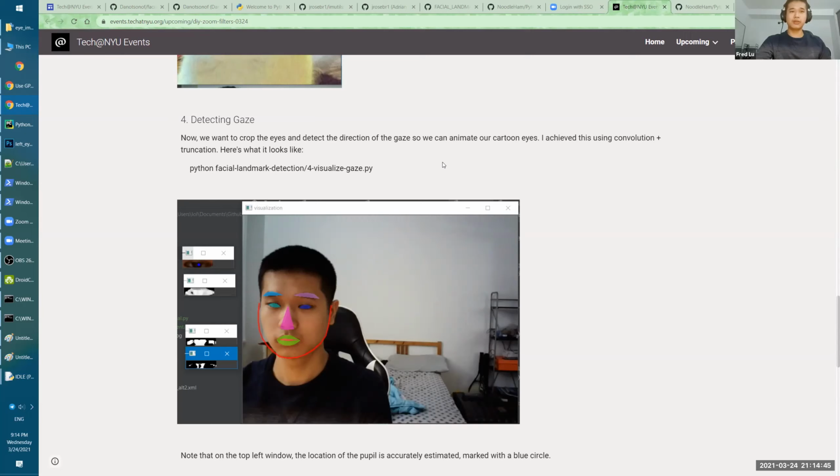It's kind of the same with your nose, but your nose doesn't really move much, so you can just paste it. But for the mouth specifically, you'll have to somehow morph it into any shape you want to match your expression.